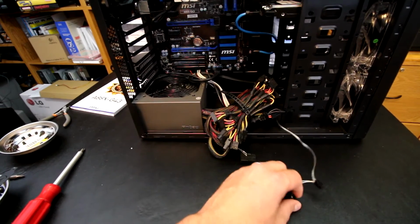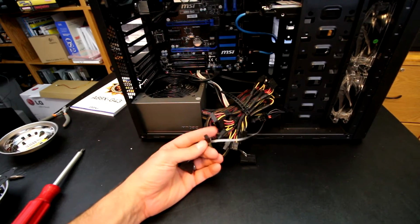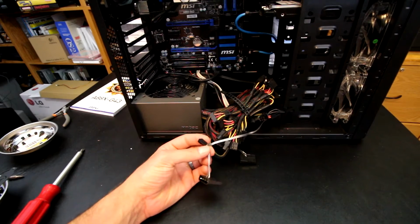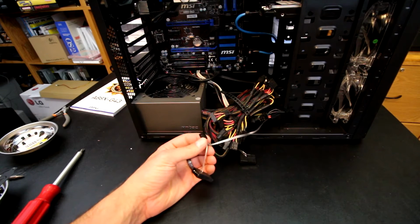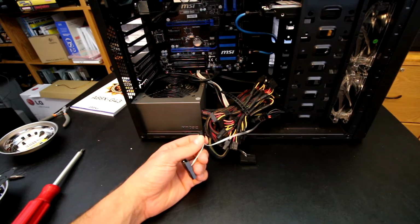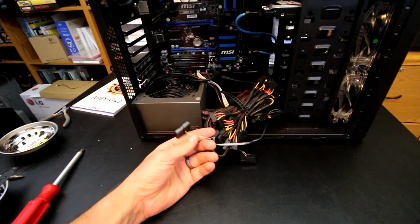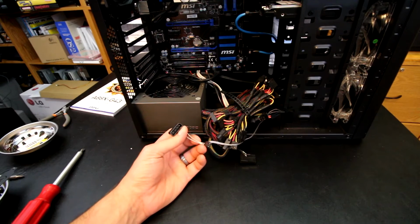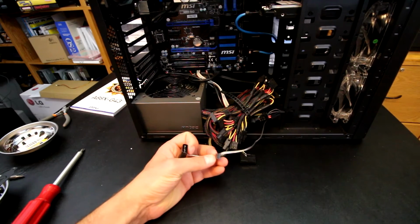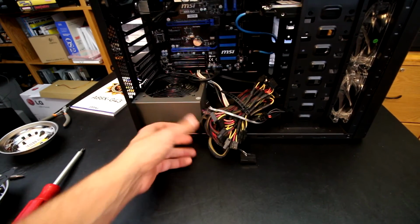One other thing to think about also is, how are we going to power the fans? Are we going to use the 4-pin Molex, or are we going to use a 3-pin fan header? Particularly, I like to use the 3-pin fan header because it's a cleaner look, it's just easier to hide, and we can plug it right into a header on the motherboard. And some motherboards will even control the fan speed as well, where this one here is just going to be kind of an ugly connector, and it's going to be all the time 12 volts. So just something else to think about, I'll just be clipping these down to here and not even worrying about having that Molex at all.